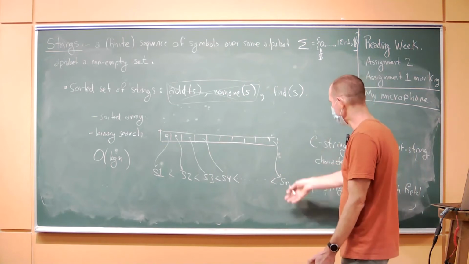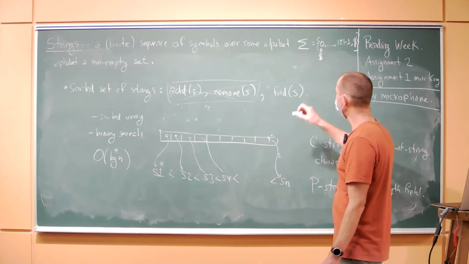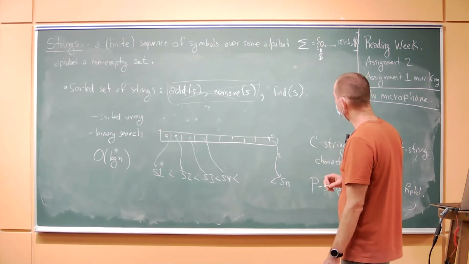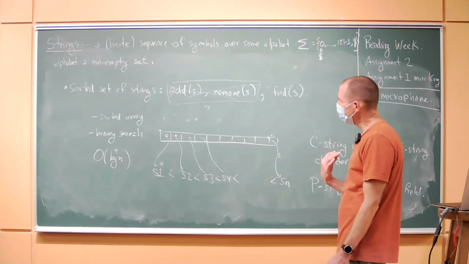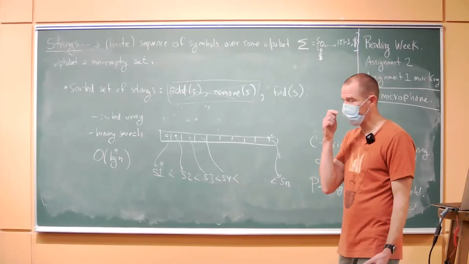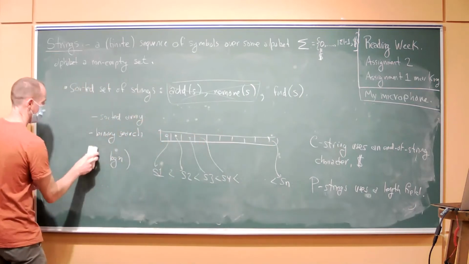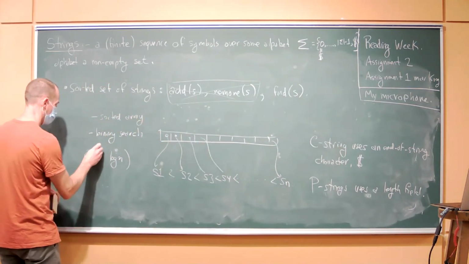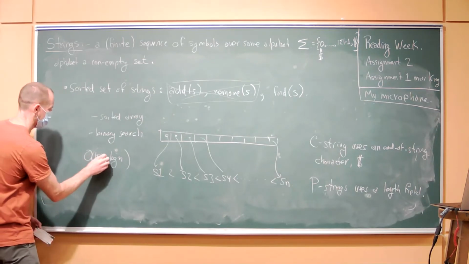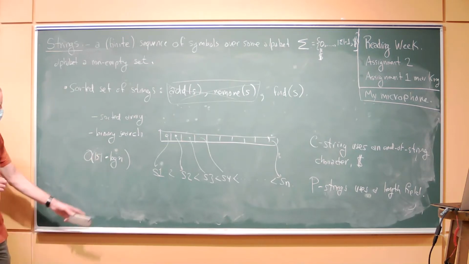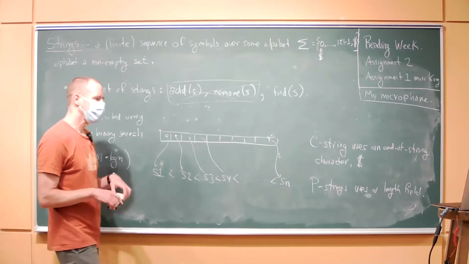So if you happen to have a set where all of your strings are, let's say, at least as long as S, and you start searching, and for some reason all your strings are quite similar to S for at least the beginning, then this O of log n becomes O of S times log n, because there are log n comparisons, but each one takes O of S time.